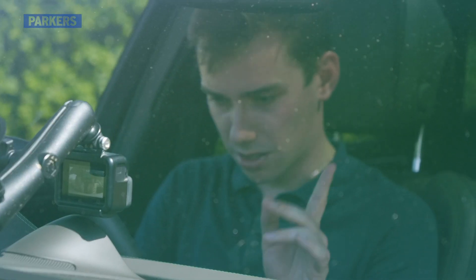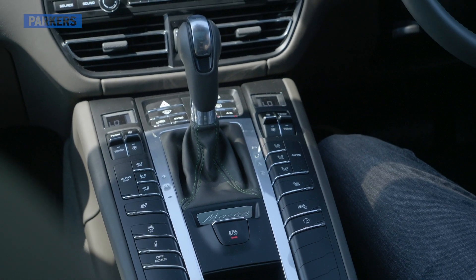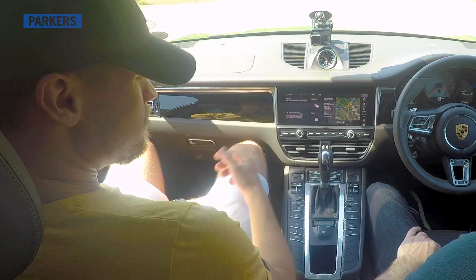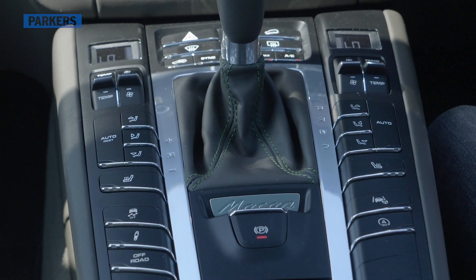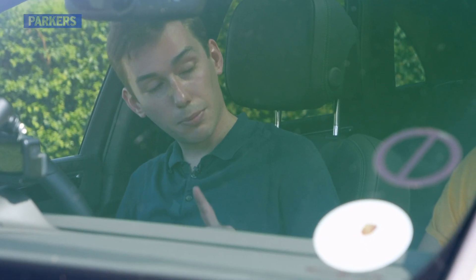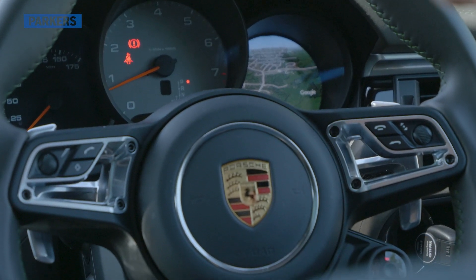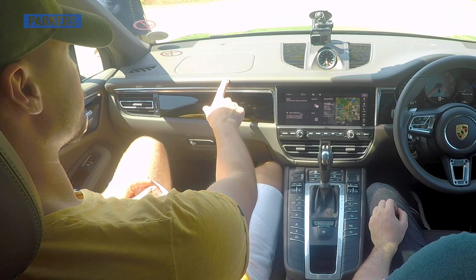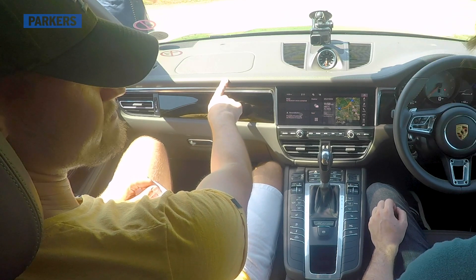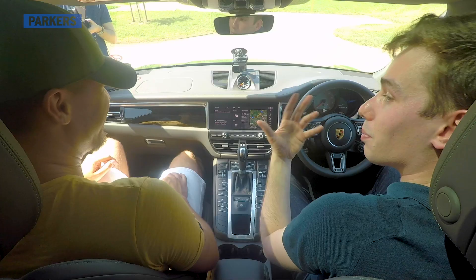I like a chunky steering wheel. We've also got loads of shortcut buttons so you don't have to stab around on the screen. There are a lot of buttons — do you think there's too many? Knowing where Porsche have gone with the 992 911, you get a sense of where it's going to go. They probably are going to change it for the newer model, but some people like a good number of buttons. It's a very mature, lovely build quality. Look at the green stitching — it is a very nice place to be. And the sport chrono package, that lovely analogue clock up there, also improves the performance and cuts a little bit off the 0-62.